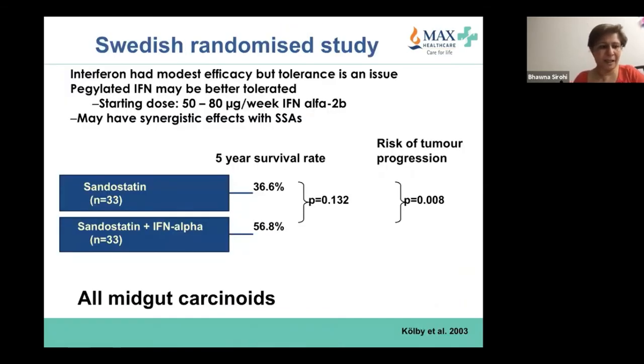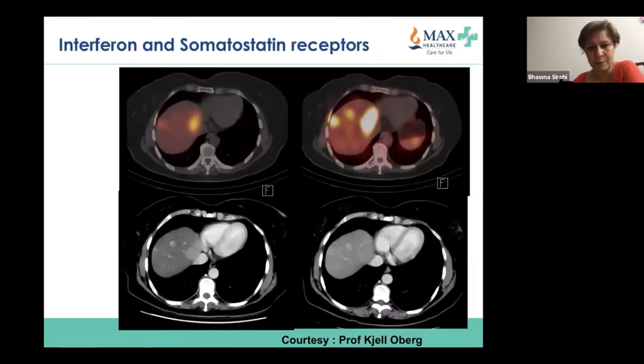This is the last study I will discuss. Interferon is a drug which we've forgotten about, and I've used it a lot in my earlier days in myeloma patients. The reason why we've forgotten about this is because it's quite a toxic drug. But pegylated interferon is quite well tolerated, and if you combine it with Sandostatin, there is a significant delay in progression, and numerically the survival is also better.